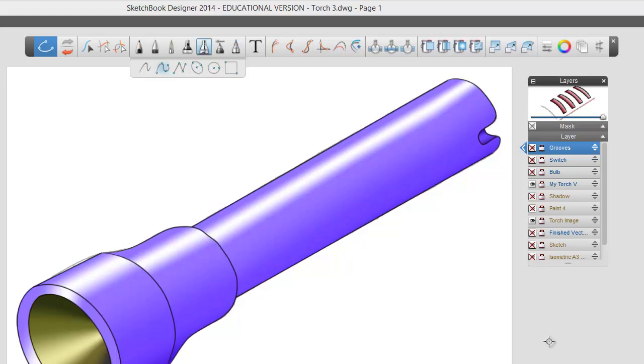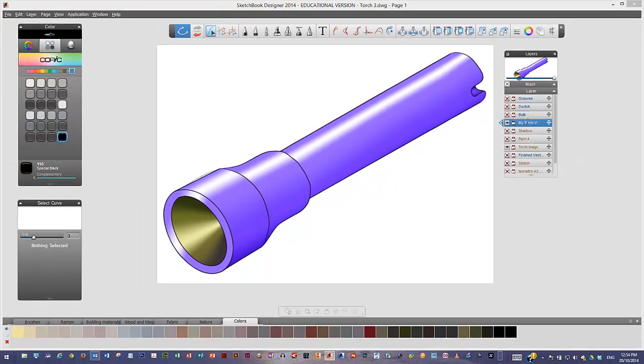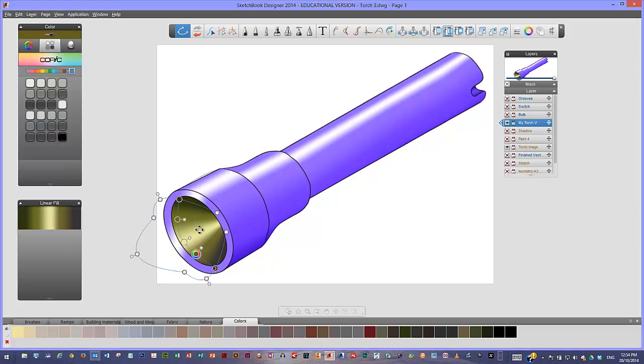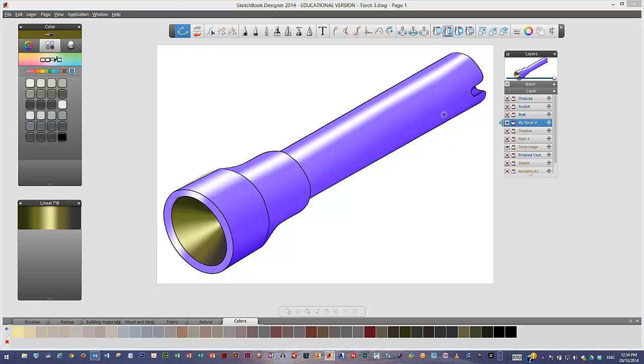I used this technique up here, this tool, to do a particular kind of fill, but then I moved the handles on it. If I click on it and show you, I need to unlock it first. Oops, I'm on the wrong one. Let me have a look. Unlock this one. If I select it, you can see the shape that I created by putting these extra handles in to try and give the fill a particular angle. I'm going to lock that back up again.